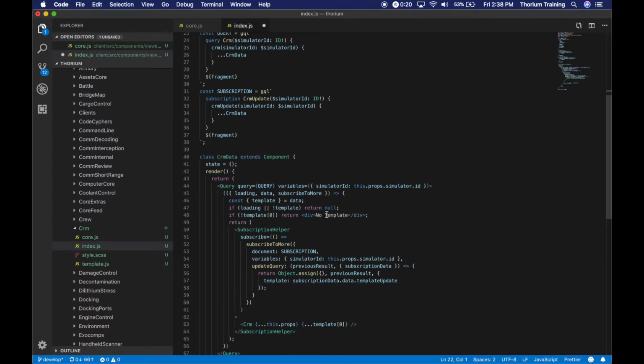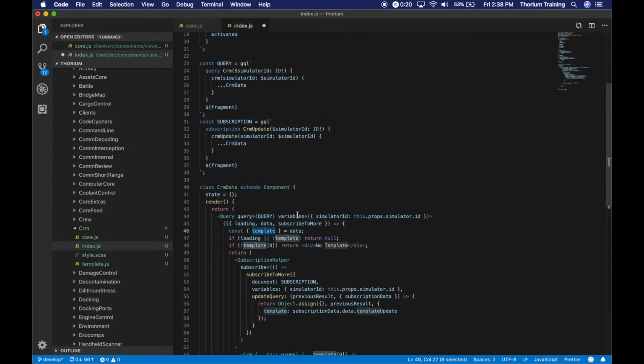When we get data back from our query, it's going to show up here in this data variable, and we need to pull the CRM itself out of the data variable. So let me do that right here. That's what it's going to look like. And then we just need to do some checks to see if it's loading, or if there is no CRM, then we should return null. I'm going to change that. If it's loading, we'll return null. That just makes it so that the React component is blank when we first get the data back, or until we get the data back. We don't want to show anything unless we actually have data.